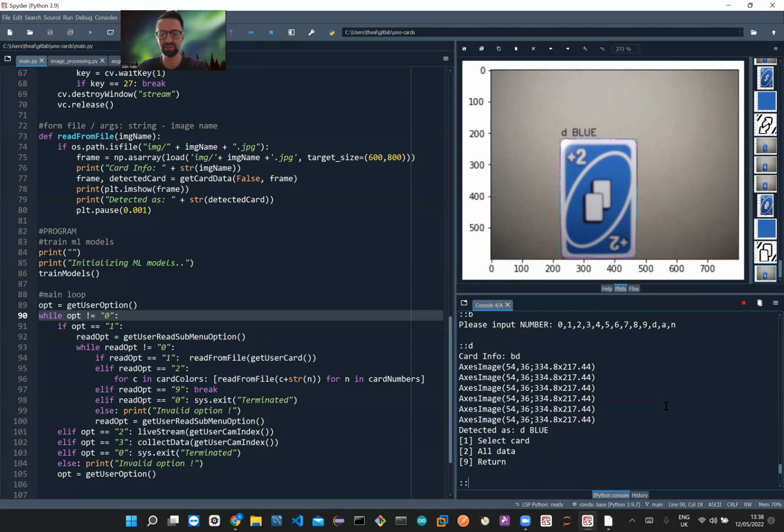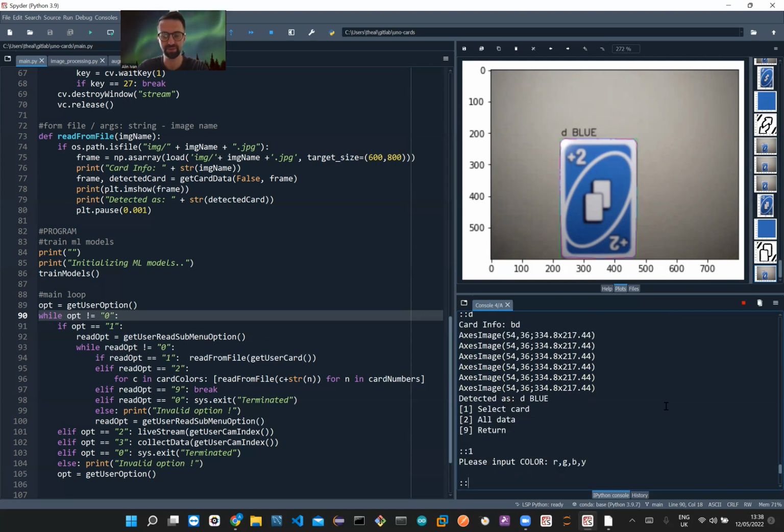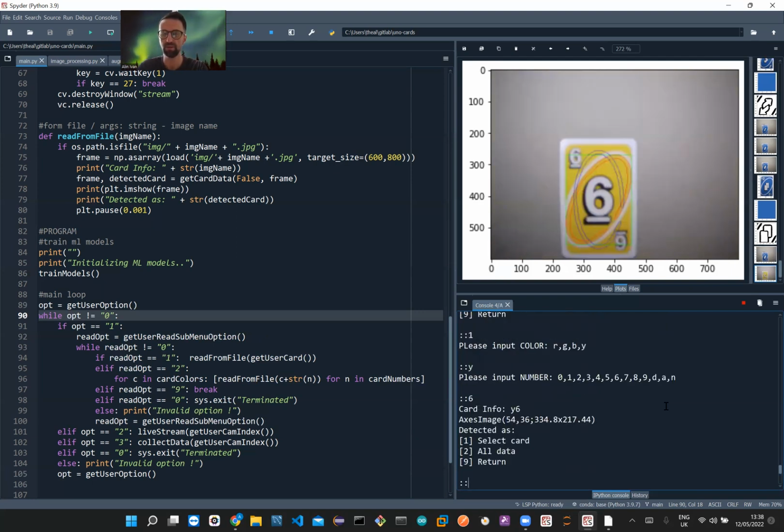There are some inconsistencies resulting from bad contours. One example is yellow 6. For yellow 6, the contour gets detected as being the ellipse surrounding the number 6, and the ellipse gets rotated, resulting in an error. To protect from crashing, the system will not run subsequent image processing. That's the reason why only this image is displayed.